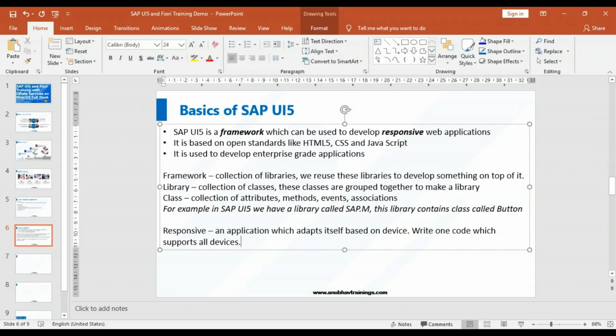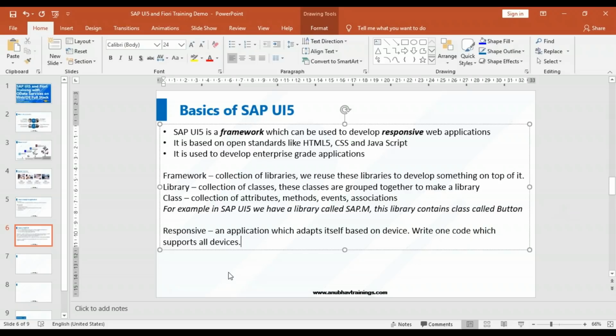And that's where the USP of UI5 comes over the classical ABAP technologies like WebDynpro. SAP UI5 is used to design responsive web applications. So an application which is designed using UI5 works beautifully with mobile and tablet automatically. It adapts itself automatically, guys. That's the beauty of a responsive web design or web application which adapts itself automatically according to the device. So UI5 is exactly like that.